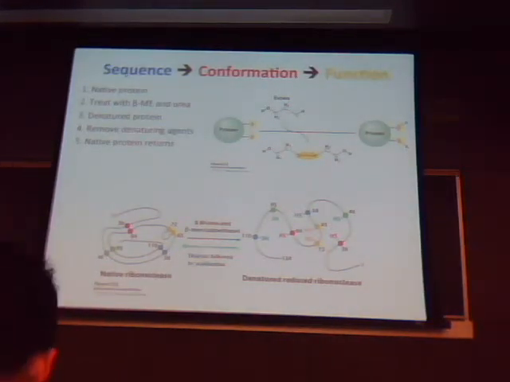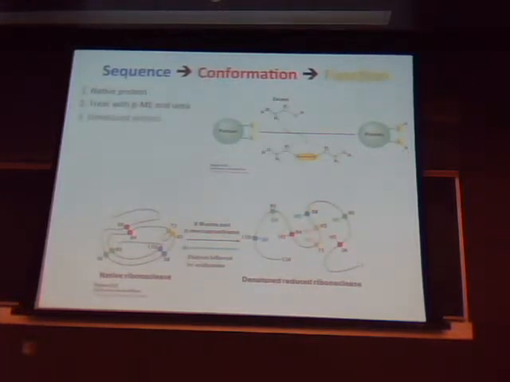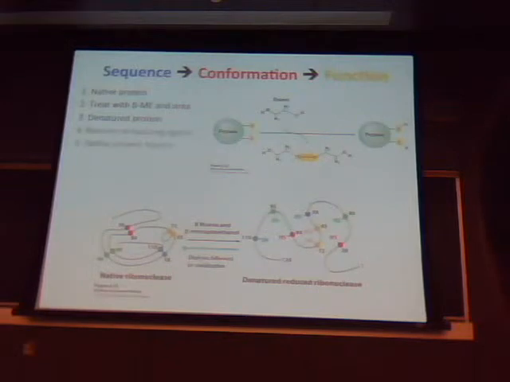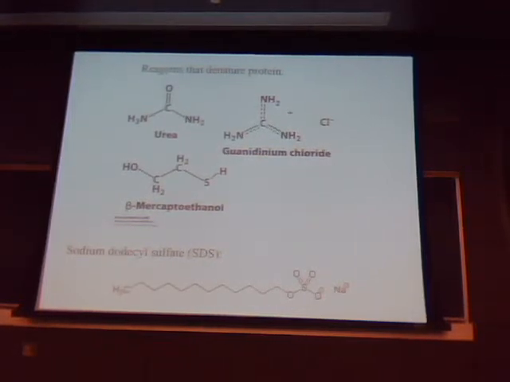Did you mention what guanidinium chloride did? Guanidine hydrochloride is similar to urea. They break up hydrogen bonding of the main chain. They also break up ionic interactions because guanidine hydrochloride has a charge. So they're even more powerful. So if you have a protein you could not dissolve in urea, try guanidine hydrochloride too. And then they usually can do a better job.